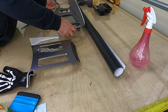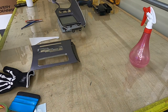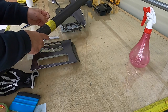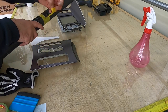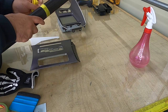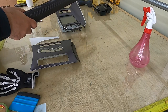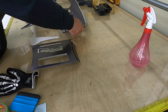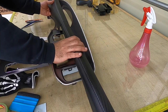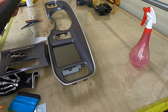Now it's time to cut the film. Okay, let me open it. So this is that big piece we are going to wrap this way. So we have to cut the film for that center console the same way.